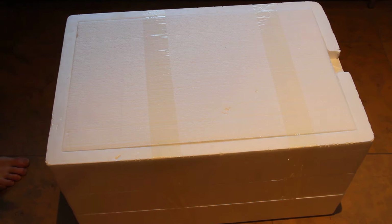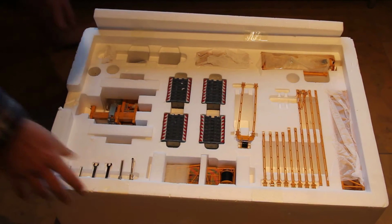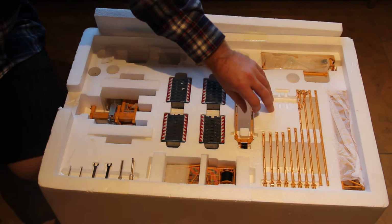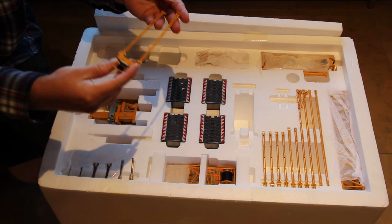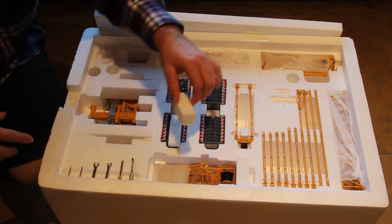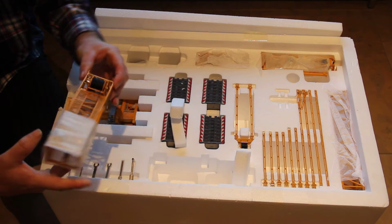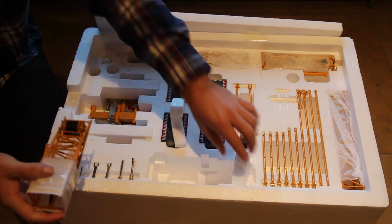So I'll get into the top tray. Like I said, it was already opened, so I'm just going to show you everything. Right here, this is your bridle. This connects to the luffing mast, to the main boom, and to the derrick. This is your heel right here, I believe, of your boom, and this connects right next to the cab to the undercarriage.